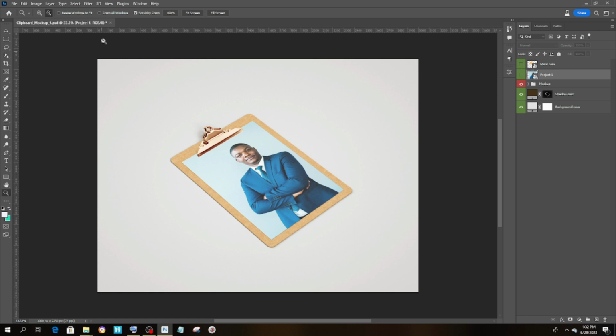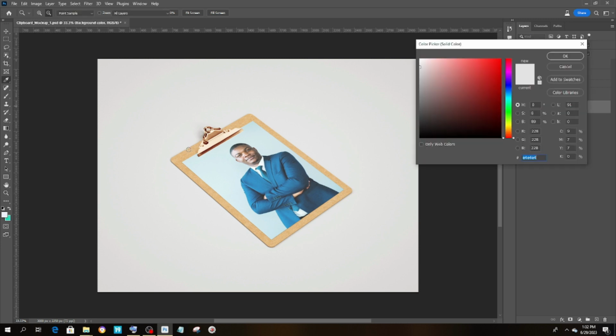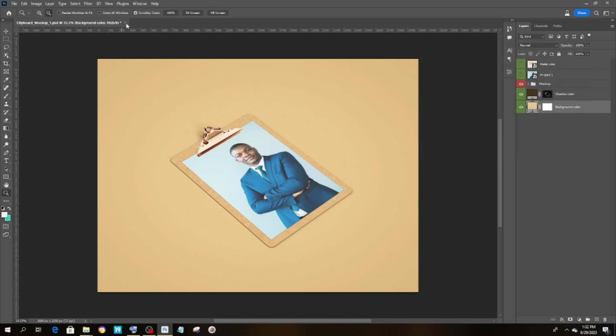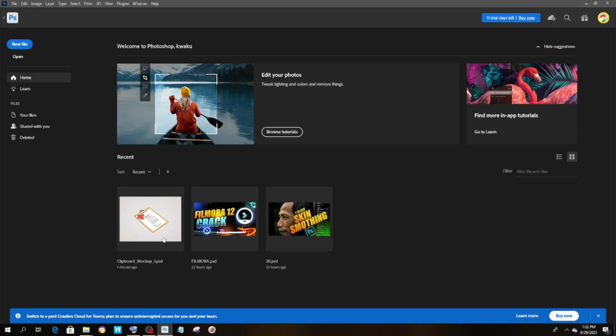It's quite easy, and if you want to change the background, you can easily change the background. You can see, you can easily do that. You can easily change this one as well and pick the colors that you love or you want to use. So that is with this particular one. Now I want us to go to the others as well.